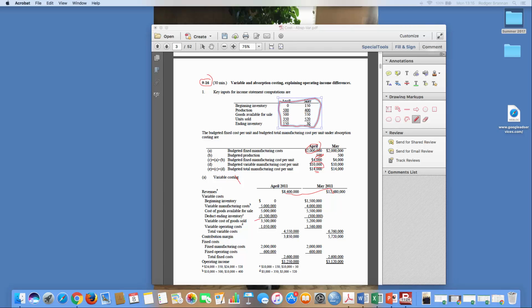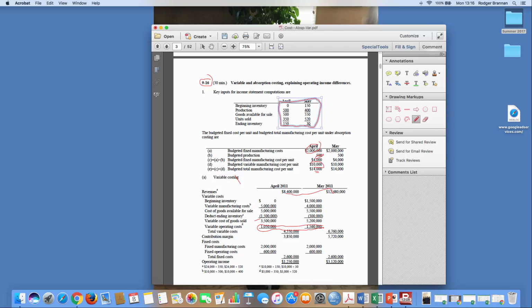The other thing I have to factor in here are these two things to get at my contribution margin. In other words, here is my variable manufacturing cost, my variable, if you will, cost of goods sold. But I also have another element of variable cost. Now, these are going to be determined by a different factor. This is based on production. This is going to be based on sales. Marketing costs are normally a function of sales, production a function of production, obviously. So if the variable marketing costs are $3,000 per car, and you sell 350 cars in April, your variable marketing costs are going to be 1.05 million.